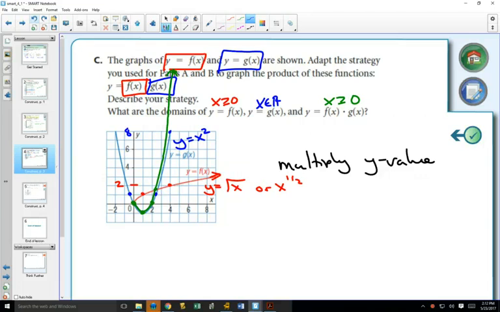Now what would happen if I took an x squared and I multiplied it by an x to the half? I would get an x to the, what's the rule when you multiply same bases? You get an x to the 5 halves. So apparently that's what that green graph is, approximately. An x to the 5 halves graph. But that doesn't fit with one of the ones we've done before. It kind of almost looks like part of an x cubed graph, like half of an x cubed graph. But it's not quite.